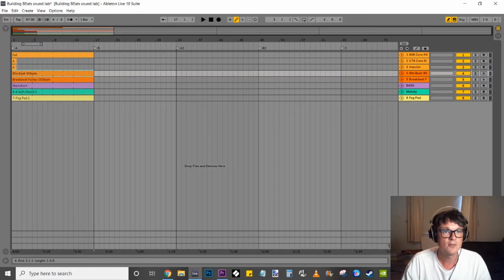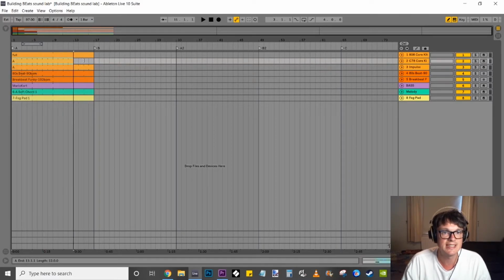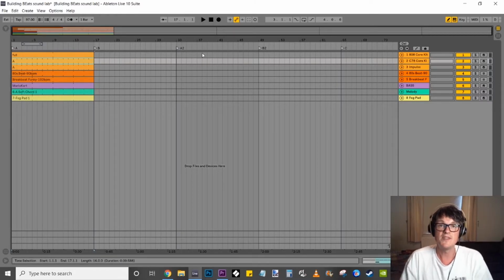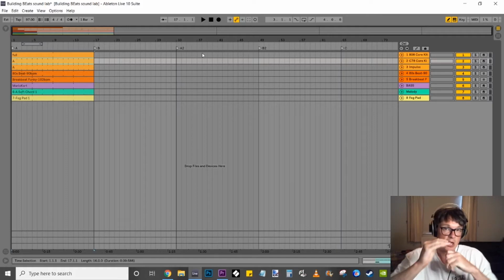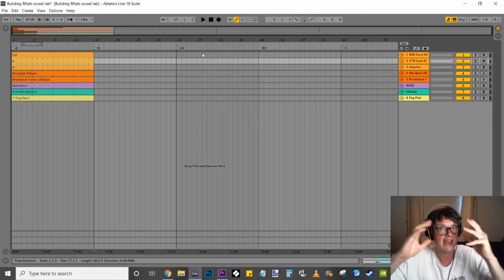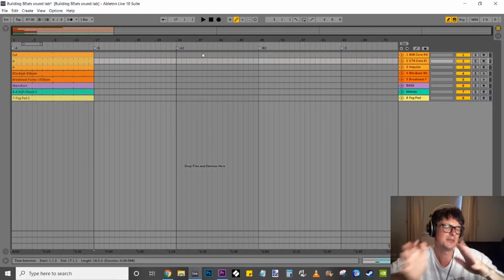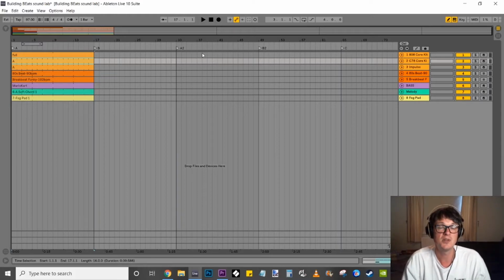Okay. And remember, you want to make sure those markers A, B, A2, B2, and C are all in the right place. Each section 16 bars long. And the reason is bars that go in even numbers like 2 or 4. An 8-bar loop is super satisfying to the ear, and then if you've got 2 8-bar loops, that's normally enough for a section. So that's why we have it. Even numbers usually work well in Western style music.